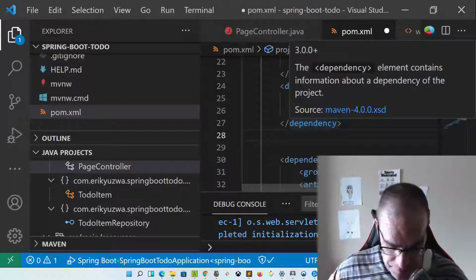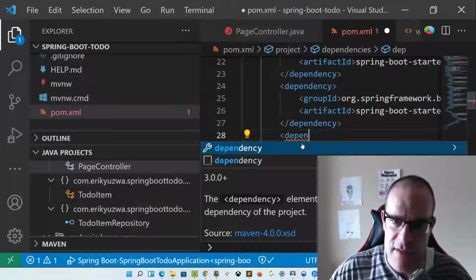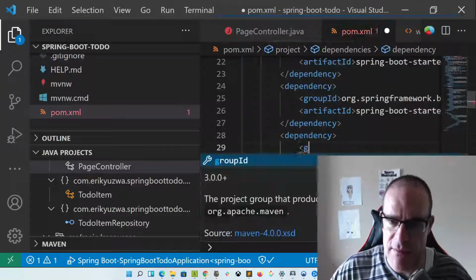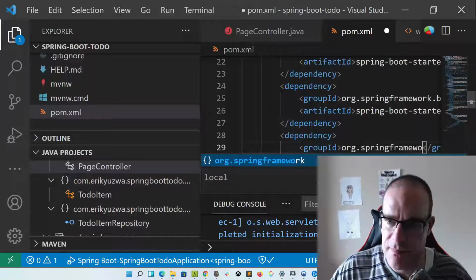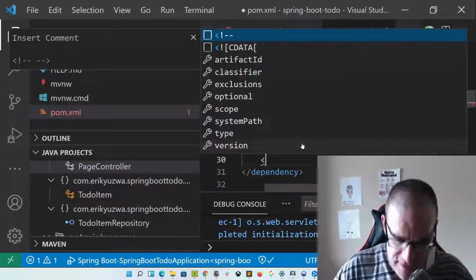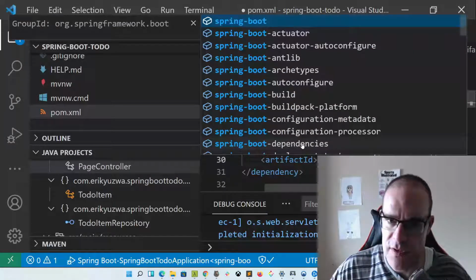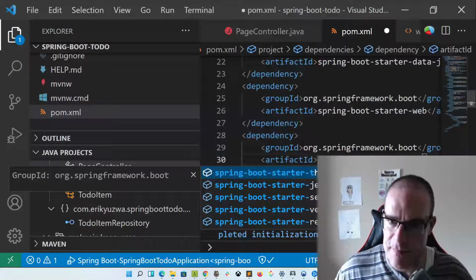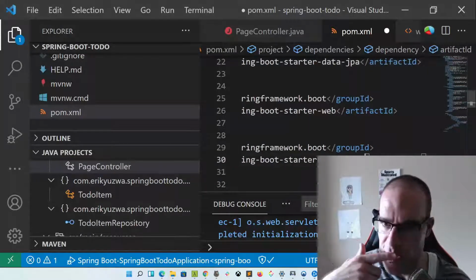We could have added this during our generation on start.spring.io, but let's create a new dependency object here, and we'll call it a group ID of org.springframework.boot, and we are going to be using the artifact ID of spring-boot-starter-thymeleaf.